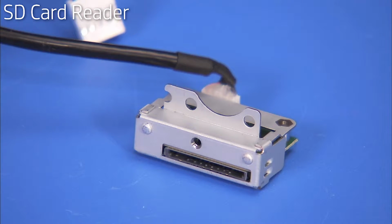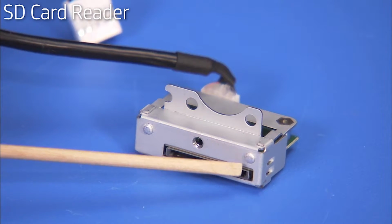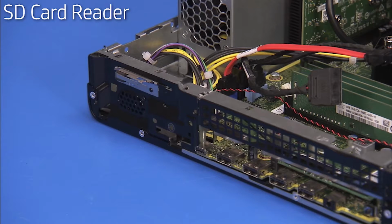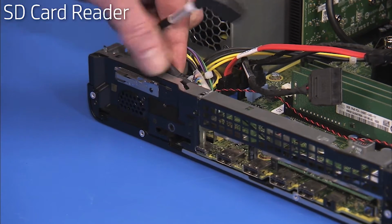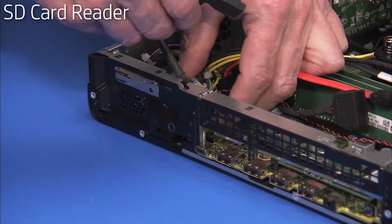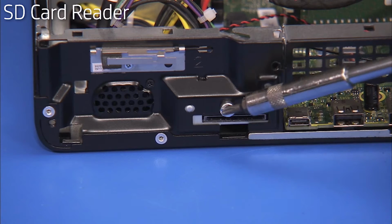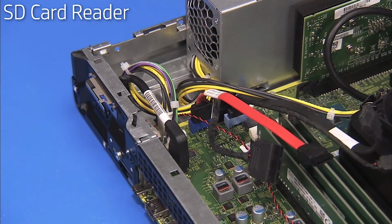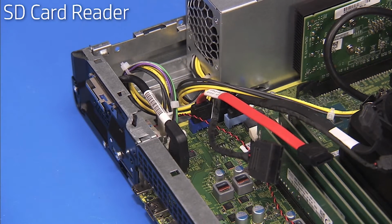There are 2 locator pegs on the SD card reader that fit into small holes at the front of the chassis. To replace the SD card reader, align the pegs into their holes. Secure the reader to the front of the unit with its Torx 15 screw. Reattach the SD card reader connector to the motherboard.